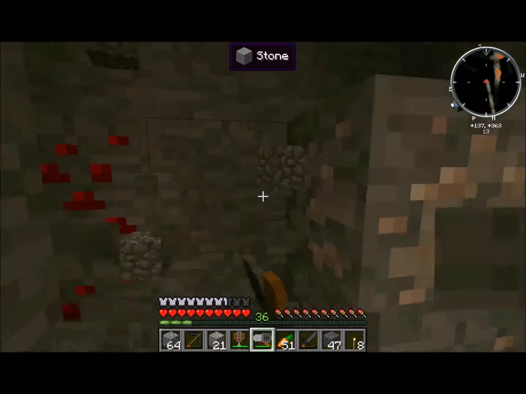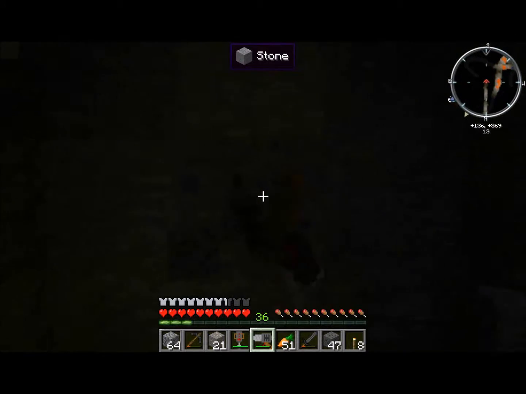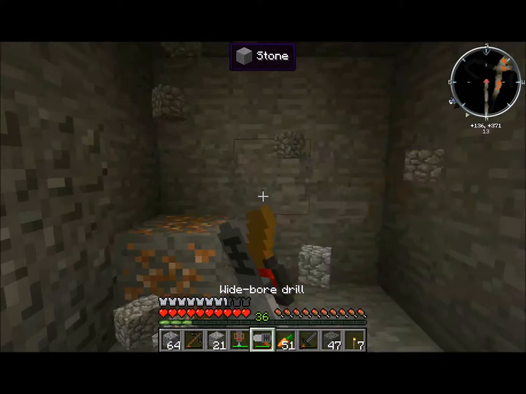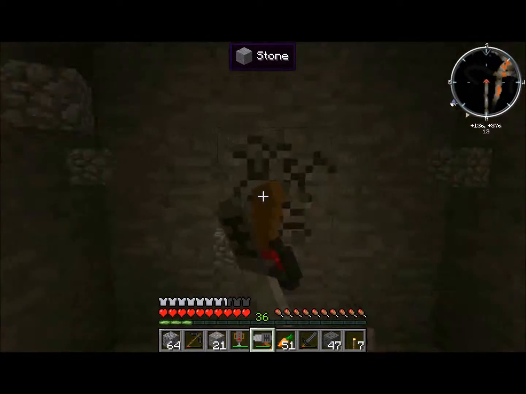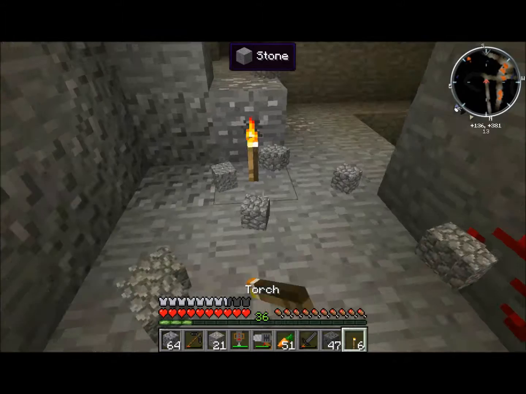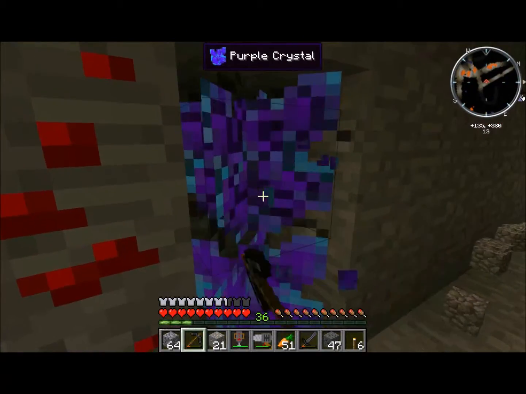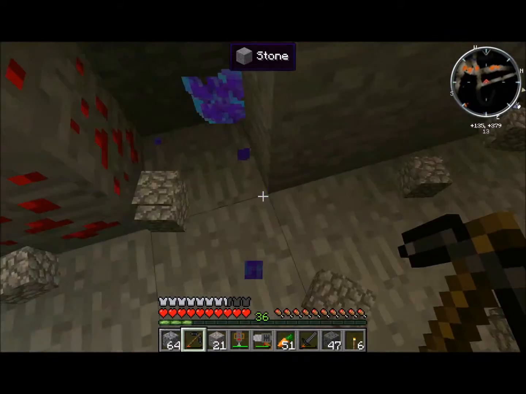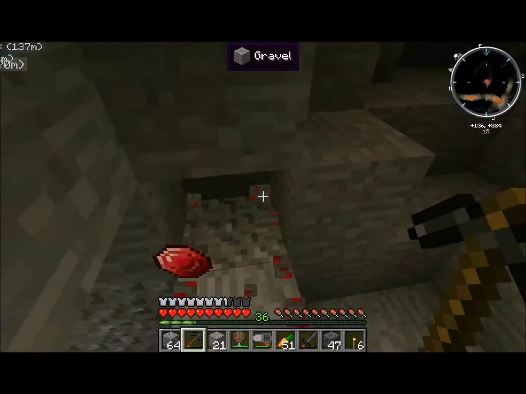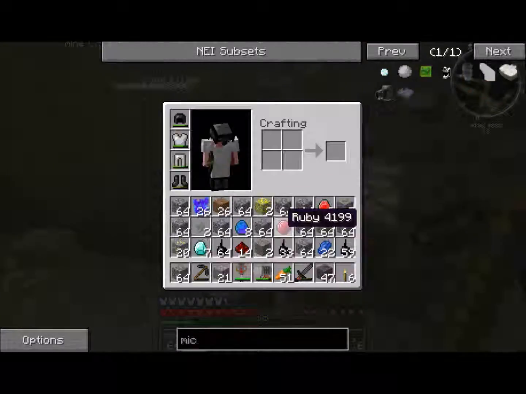Okay. Okay, smell this. Place down, okay. The horse. Okay, like this, this and this. Easy. Okay. Place one down. Put one in. Okay. Ruby, I mined it. Okay, I'm now smelting all of my stuff. Very good.